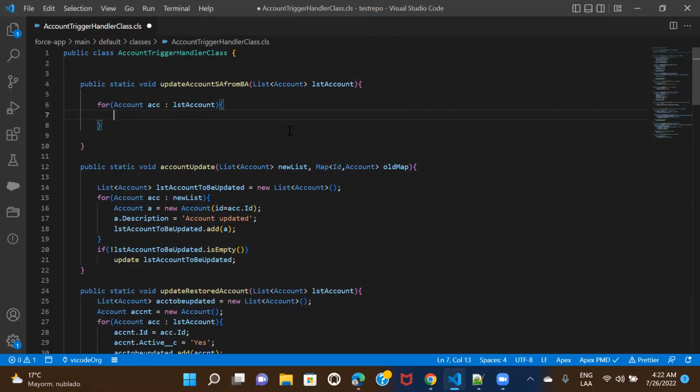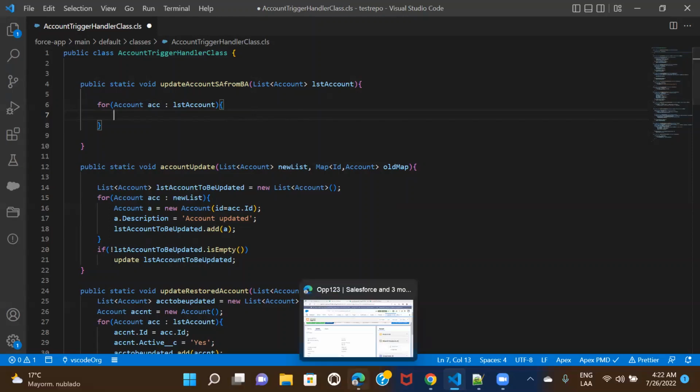For example, billing address field on account is a combination of billing street, billing city, state, country, and postal code. So we cannot directly copy acc.BillingAddress to acc.ShippingAddress. We have to break it down because address is a compound field, so we have to copy each and every field from the address. Let me show you how it looks.